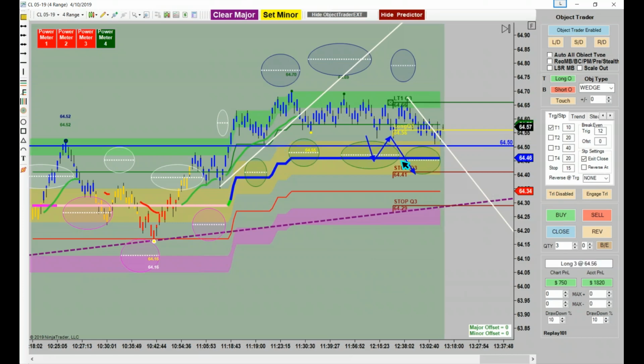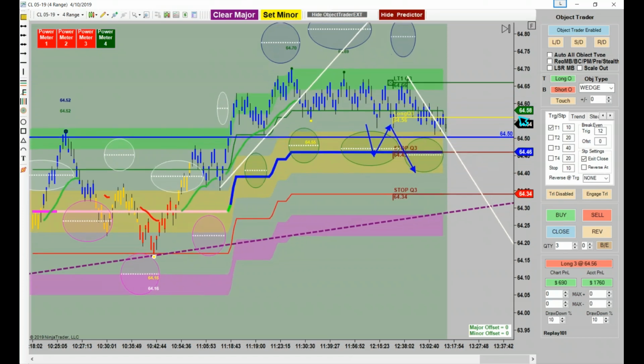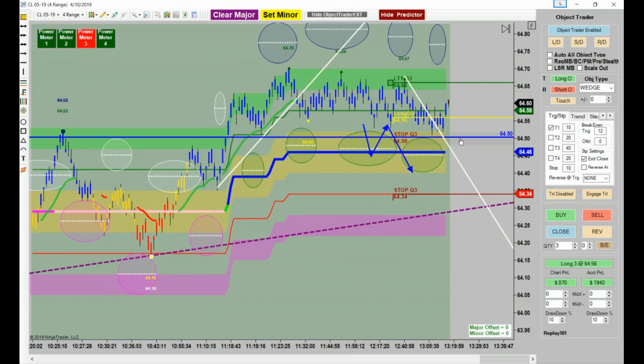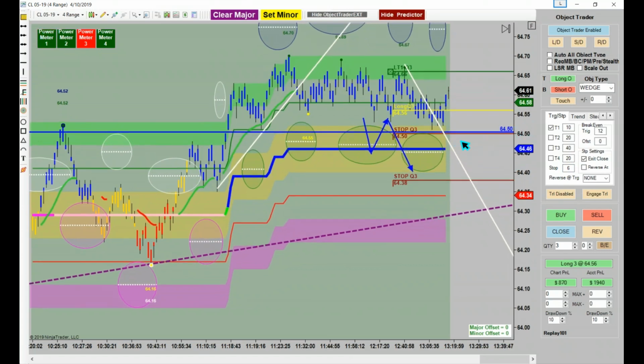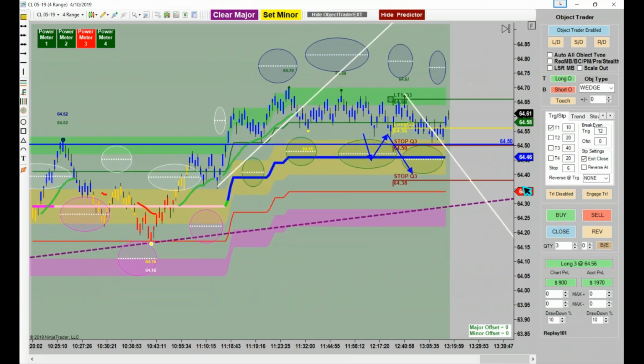You want to stop us? Takes out this line, more than likely I would stop out of this. Let's see if we get a lightning up at all before I move my stop. I'm going to put it in mid-band though. Risking 10. Now I'm going to put it here. Risking 6. It's going to get us. If it does, it does. Yep, that's going to get us.